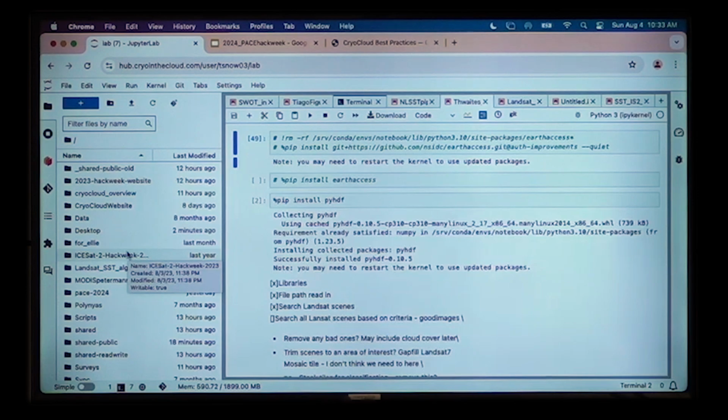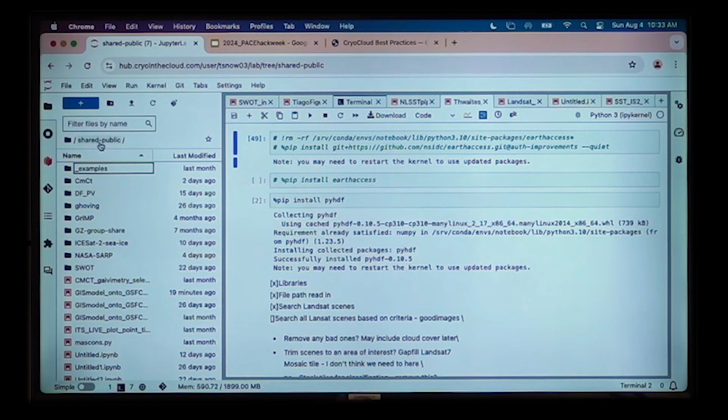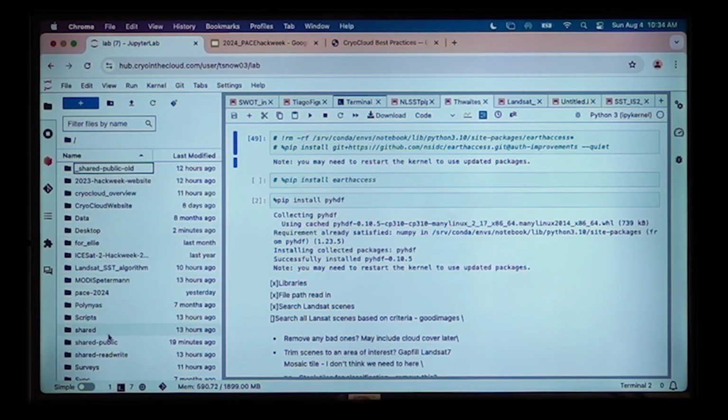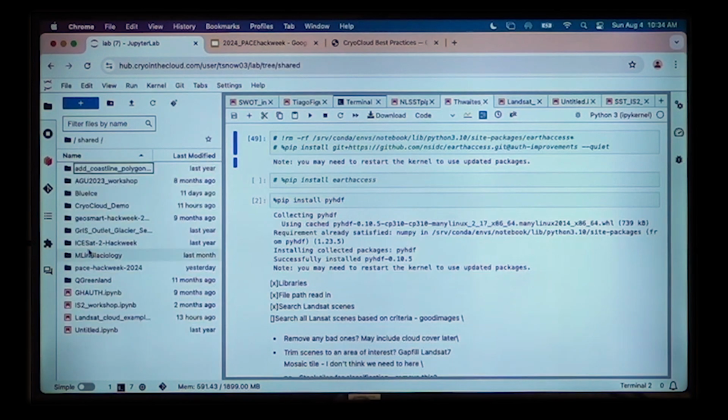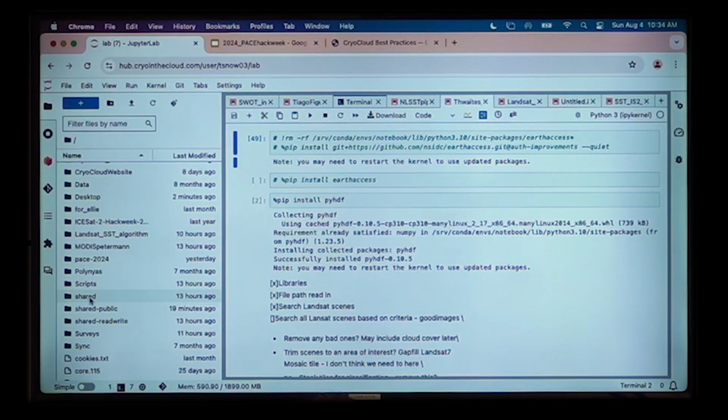The only things that people can see are shared public, which all of you can open and write to, and shared, which you can only open and view things from. You cannot write to it unless you're an admin.